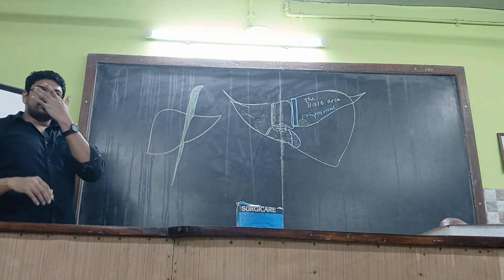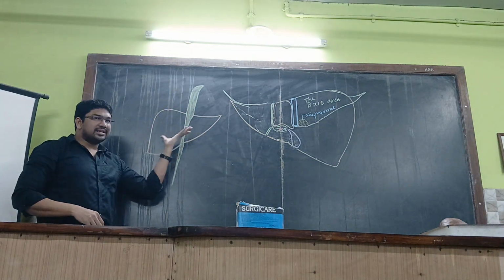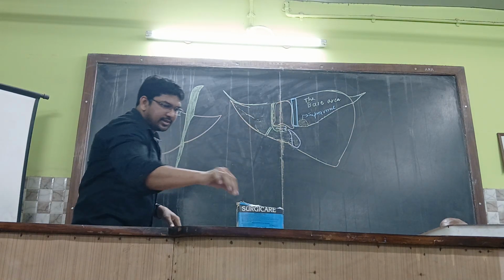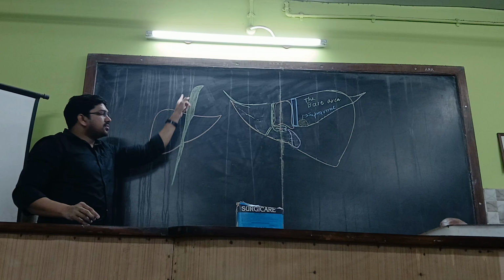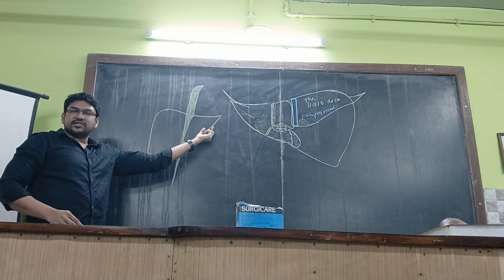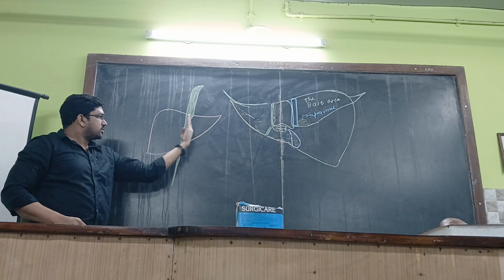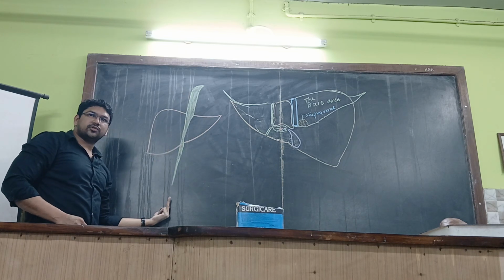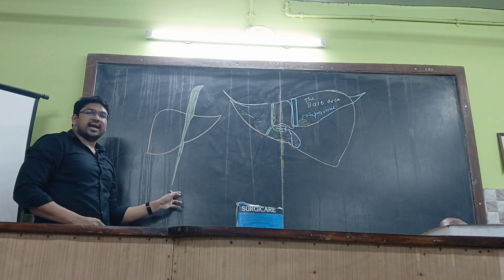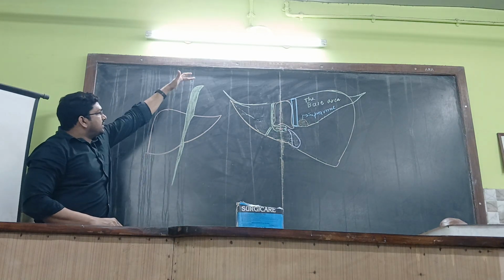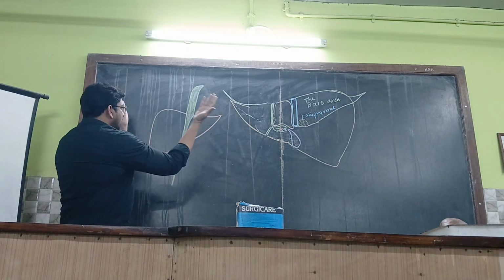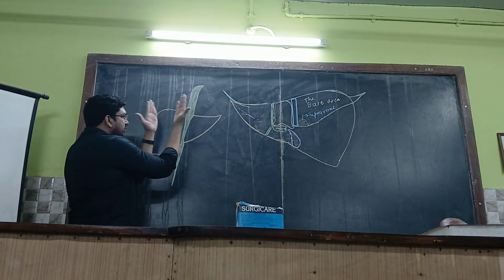See, let us see how the peritoneum is covering the liver and how these ligaments are formed over here now. Okay, very easy to understand. First of all, this is the falciform ligament just towards the right side of the xiphisternum. Just towards the right side of the xiphisternum will be the attachment of the falciform ligament, all the way from the diaphragm till the umbilicus over the anterior abdominal wall. Okay, all the way from the diaphragm till the umbilicus, there will be a fold of peritoneum going in this manner.